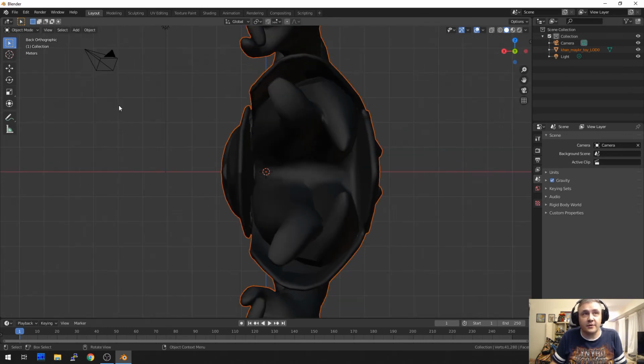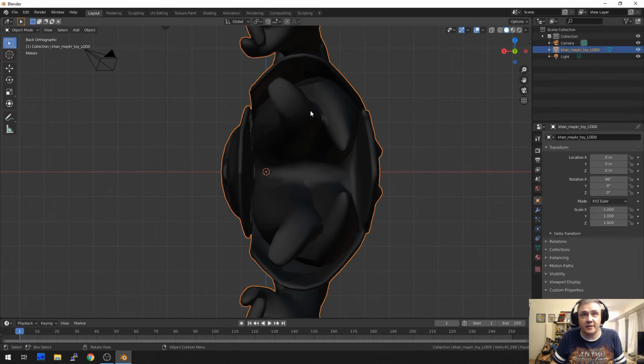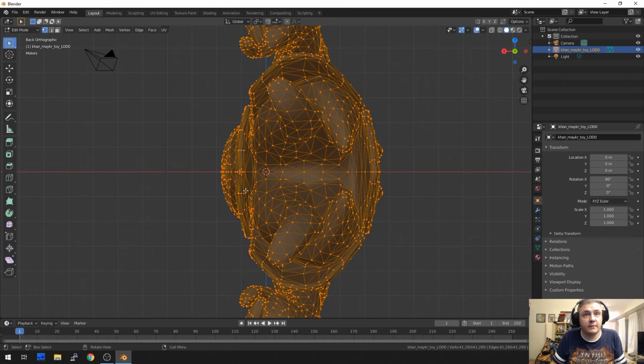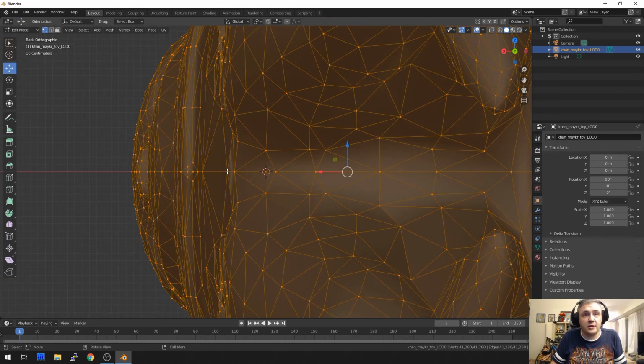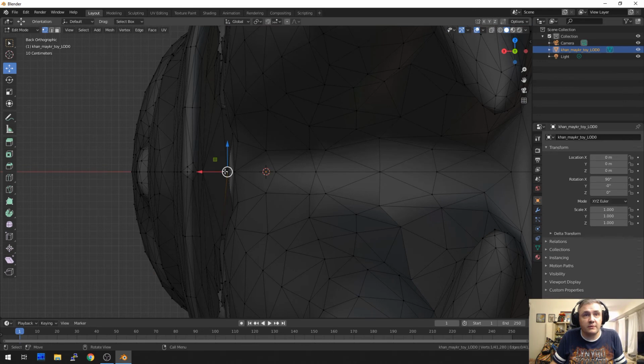I just learned a thing or two. Well, first of all, for some reason it's black instead of gray. If somebody could explain to me what that means, I'll be very grateful. But let me go to edit mode here, and let me try moving one of these vertices. See what's happening.